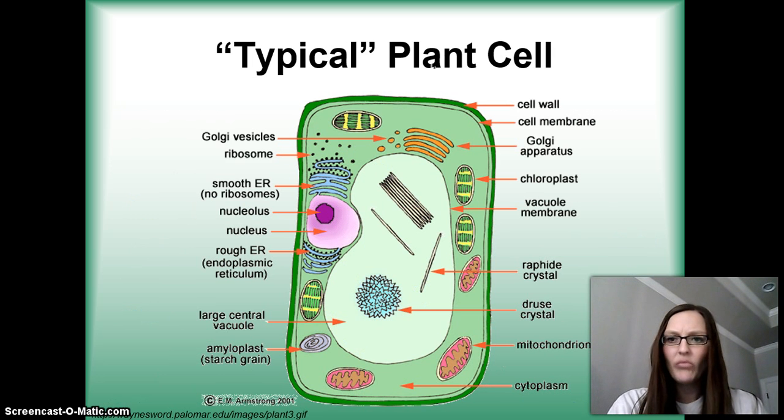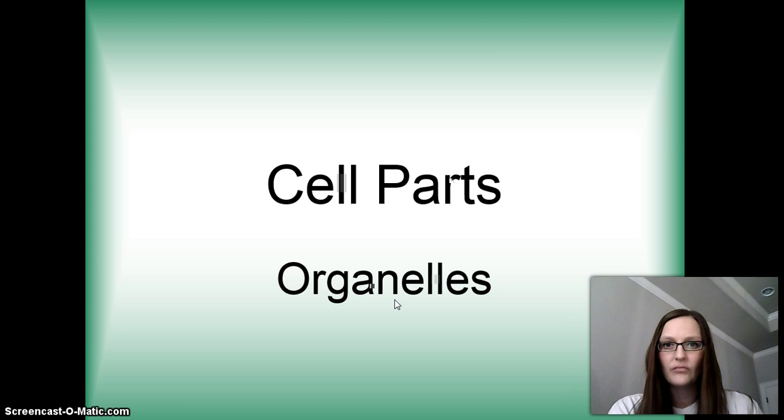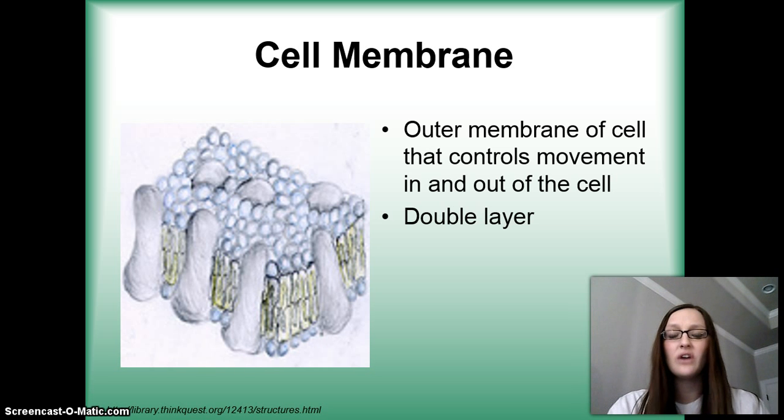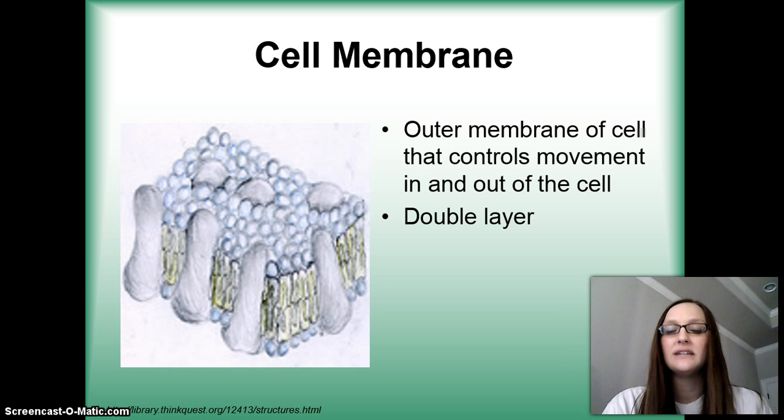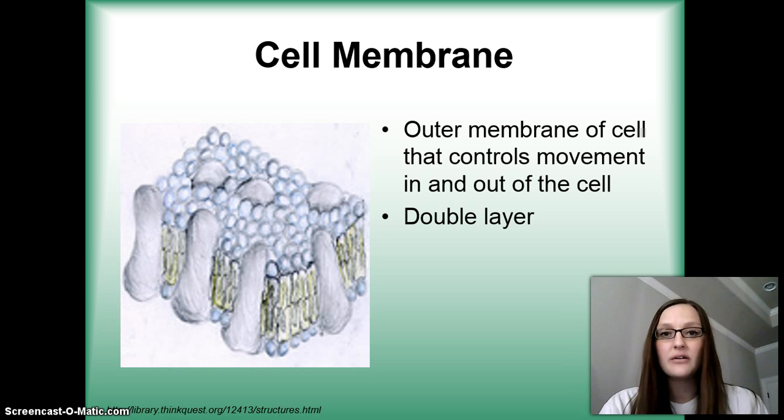Okay, let's see if there's anything we haven't really discussed. Don't worry about the crystals. We're not going to get into them in this unit, okay? Okay, so organelles. We've talked in great detail about the membrane, and if you go to my podcast on cell transport, I go into more detail about the cell membrane there. All I need you to know right now is that it's semi-permeable, which means it lets some stuff in and some stuff out. It's made up of a phospholipid bilayer, meaning it has 2 layers of phospholipids. And go to the other podcast if you need more information on that.